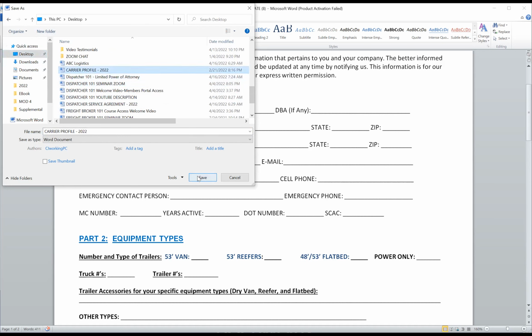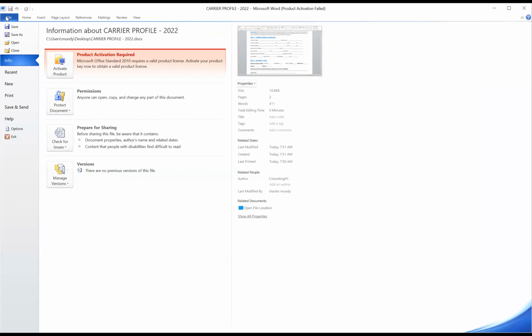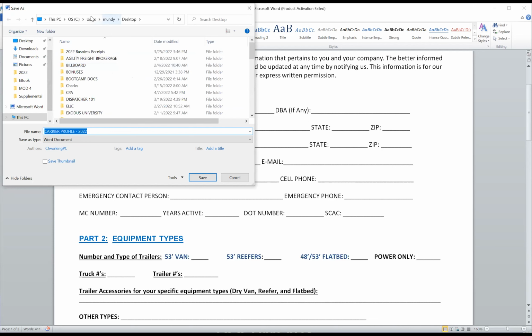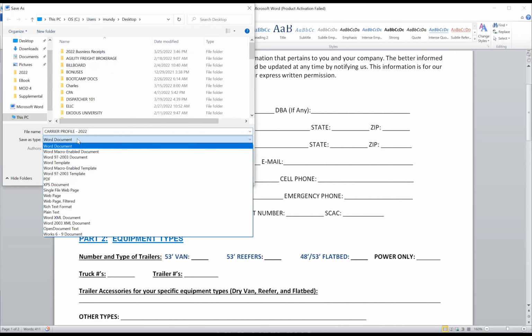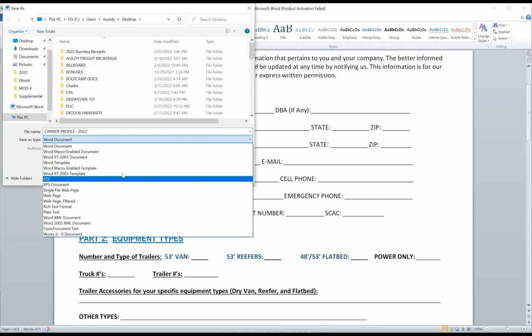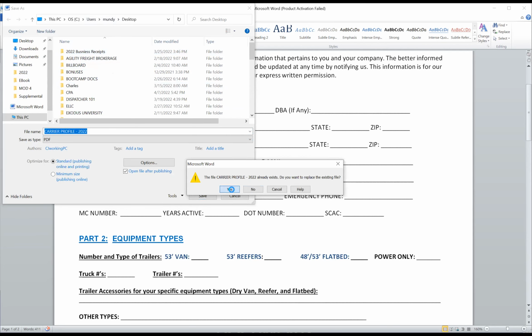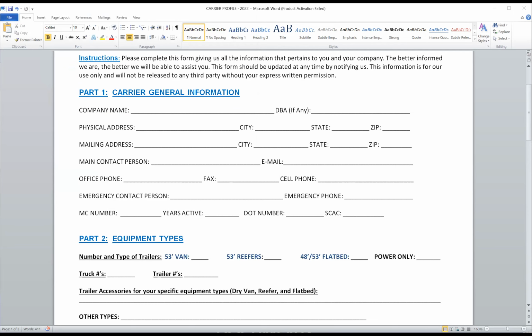So we're going to save that as that. Okay, replace it. And then we're going to go back again to File, Save As on the desktop, that name, and then change the Save As type from a Word document to a PDF. Okay, and overwrite what we already have. So that's what that means when that ding comes up in that message. You are overwriting or copying over what already exists. Okay, so that's that for the carrier profile.